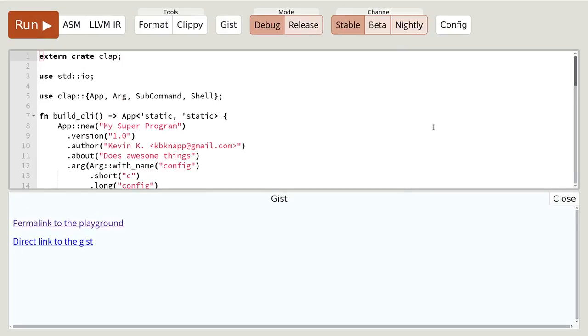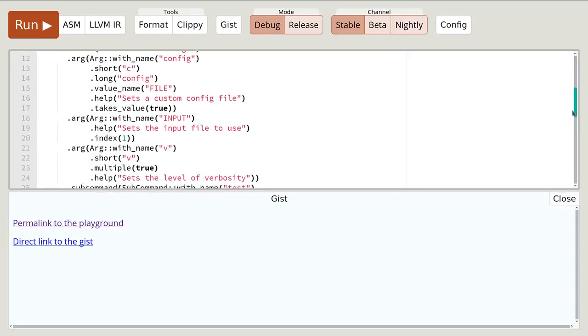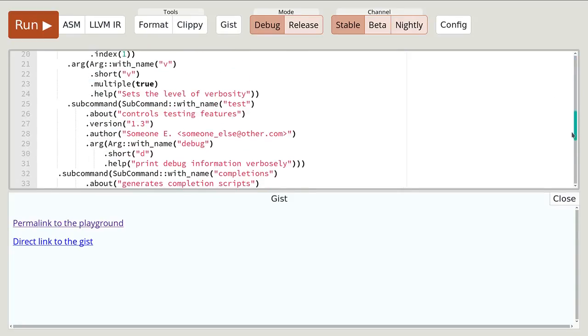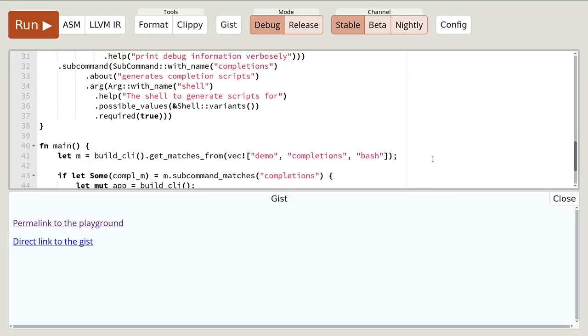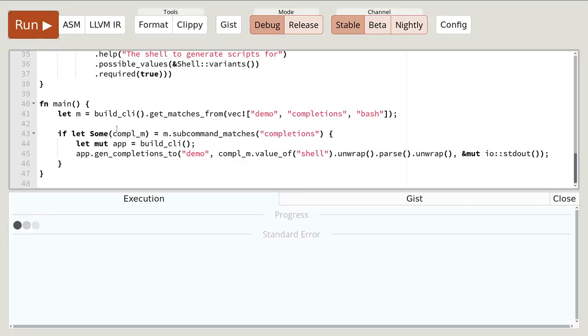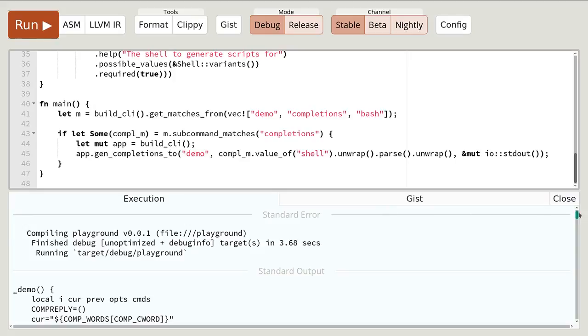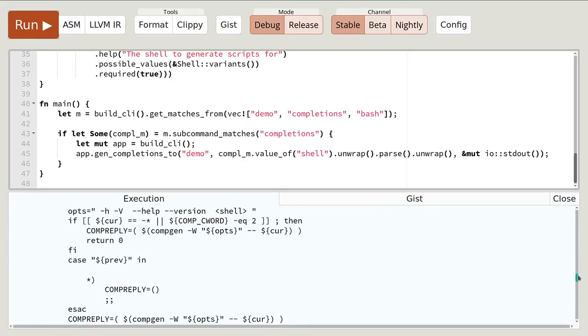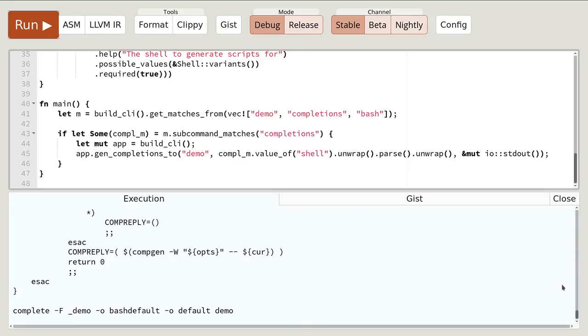All right, so here, this is just from the clap homepage. It's just a bunch of arguments and subcommands, just something to actually generate. And we have our completion subcommand just like demoed in the previous example. So here if we call demo completions bash, as if that were what we ran on the command line, we're going to do exactly like we demoed. If we click run, this is what would be spit out to standard out. All of this. So it just spits out. It does the same thing for ZSH fish.